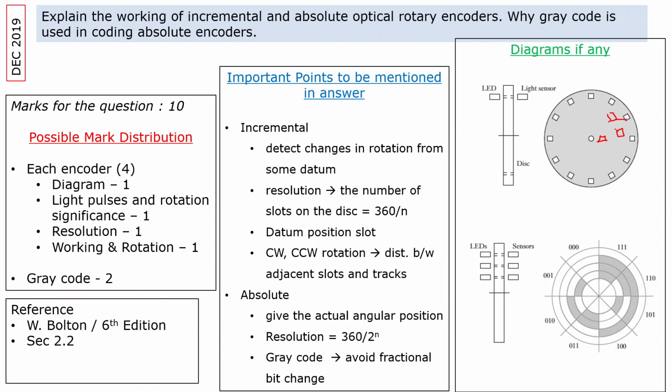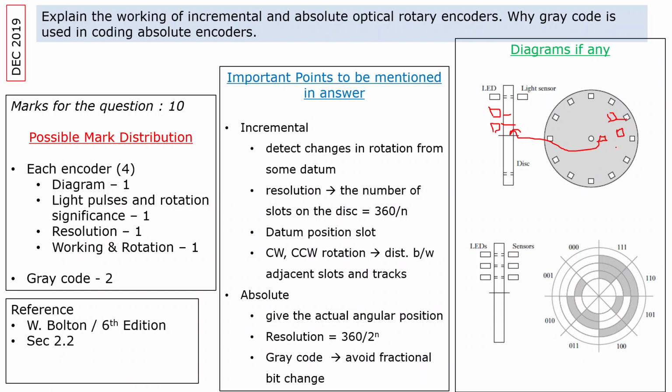So like this, the slot will be arranged, and now for the pulses, you will be having three LEDs here, and they will be giving the signal. The inner will be giving the datum position, which is for this one. And this will give the pulses, the number of rotations, how many. So if a pulse comes from this LED, that means one rotation is completed. Now you have the other two LEDs here. This is for the outer track, and this is for the middle track.